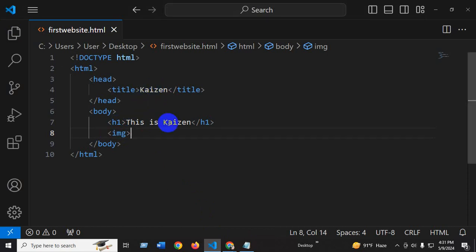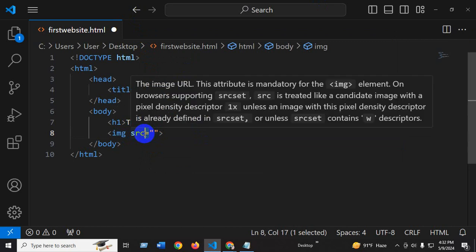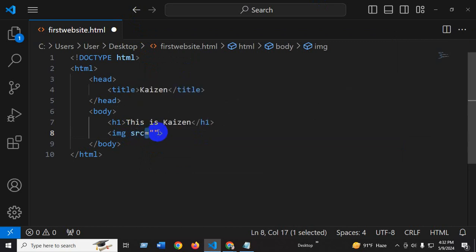So we have the image here, and it doesn't work without this attribute, src. This is called an attribute. First of all, you write the attribute name, then you use the assignment operator, or you can say the equal sign, and then a quotation mark, a double quotation mark. So here this src is now called an HTML attribute. There are some elements that don't work with attributes, which we'll explain later.